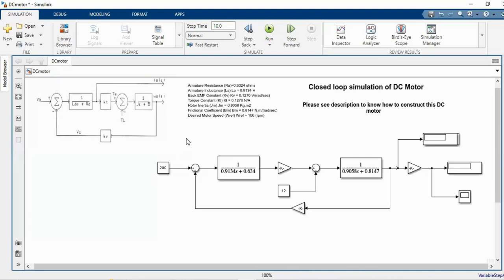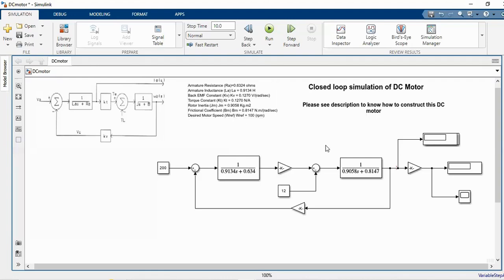That is, we are going to see closed loop simulation of the DC motor. For that, we need to take the speed feedback, and then we need to give the feedback to a comparator where the reference speed is given, and we need to use a controller, a PID controller, to control the speed.